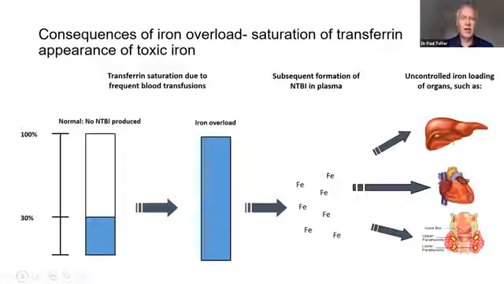Iron in its non-bound form is quite reactive. It's a redox reactive element, and with suitable catalysts and in suitable circumstances and conditions within the body, within the cell, it can participate in the formation of free radicals, and this is assumed to be the mechanism by which damage occurs.